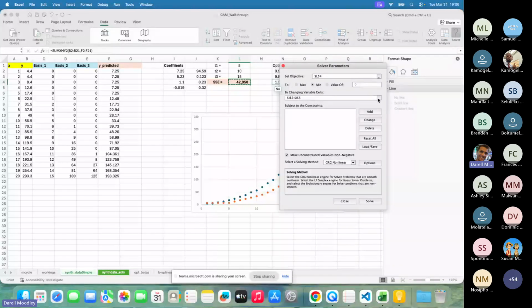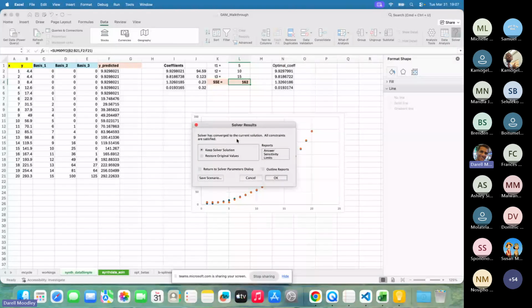By adjusting your coefficients, these terms, your I2 all the way to I5. You can use the GRG nonlinear method. It should be pre-populated, you don't have to change it. But if you see something else, you can change to that. And then you click solve, and it does it for you.